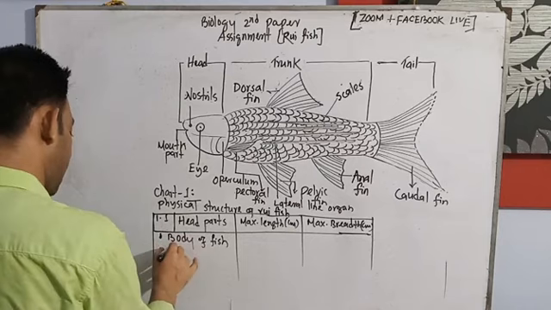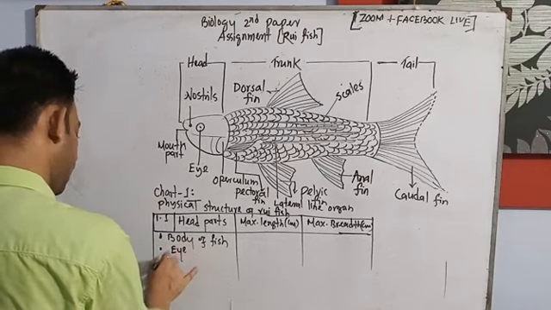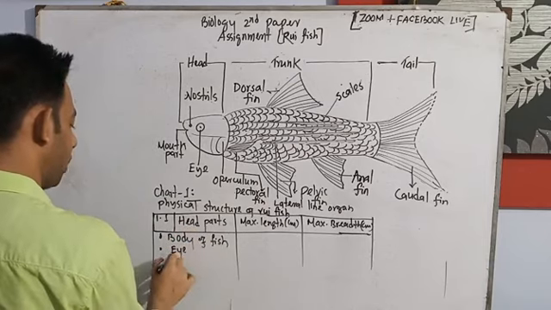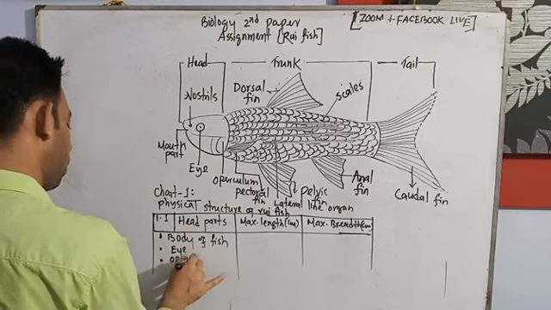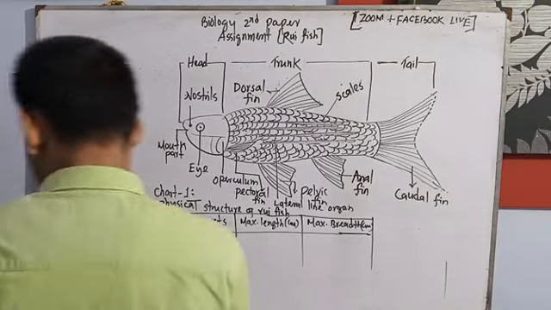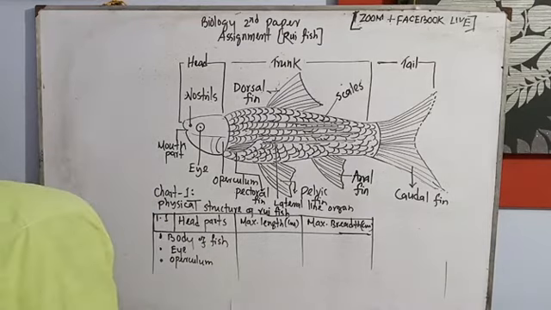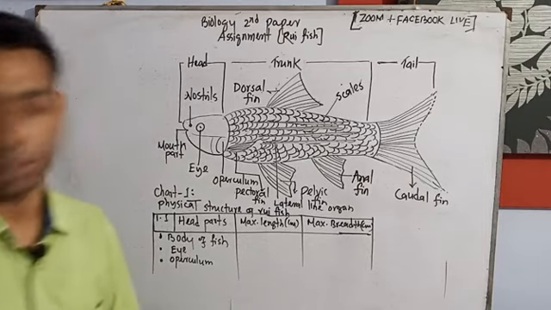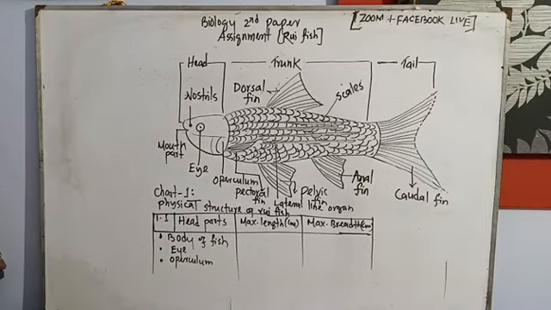The second part is the eye, and the third part is the operculum. This is the operculum. I drew the figure for you, so keep it in mind for the first figure. So 1.1 is very simple to draw. Now it is time to measure it properly and get the figure out.